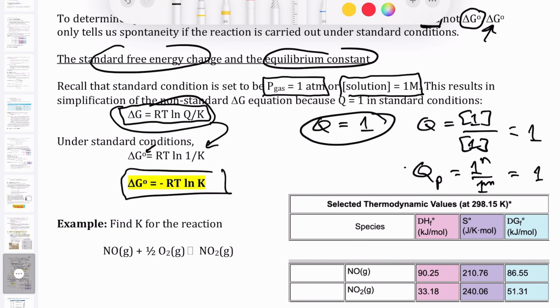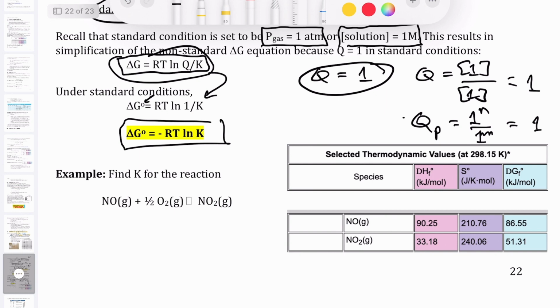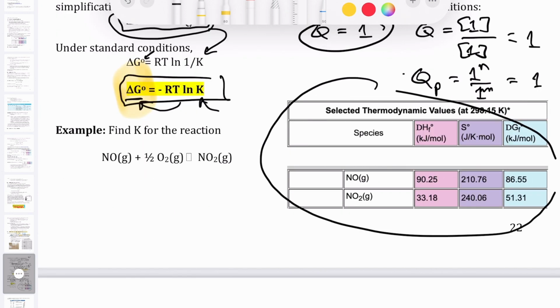This is a really useful equation because now we can connect the value of delta G standard to the equilibrium constant. So all of the equilibrium constants we learned so far in this semester, from the generic equilibrium constant all the way to Ka, Kb, Ksp, and the formation constant for the complex ion, can now be used to calculate the delta G of all of those specific reactions for acid, for base, for the solubility equilibrium, and so on. So let's take a look really quickly at an example of how to do this.